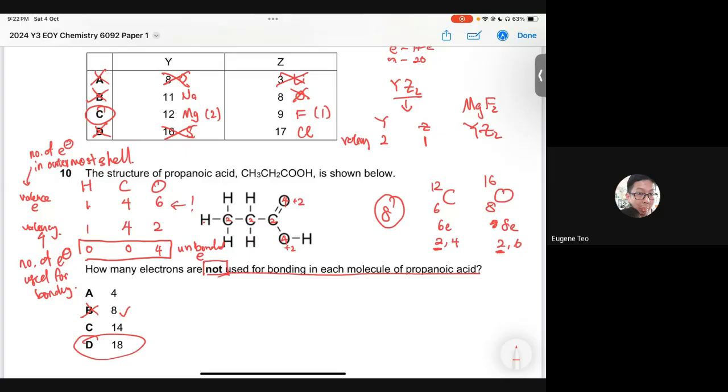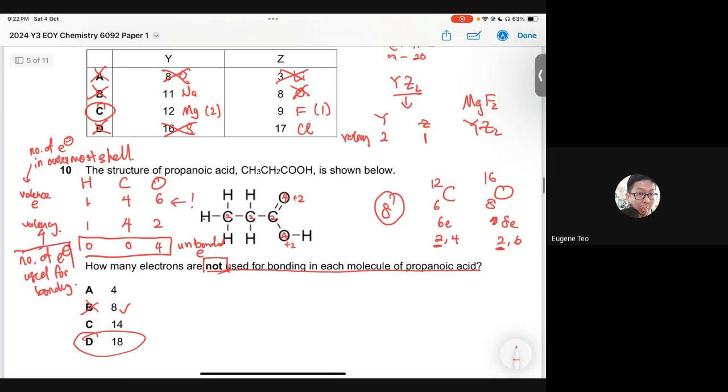So valency. I saw a question that came in. One of you asked, what is valency? Valency is actually the number of electrons used for bonding. It can be the charge, but I wouldn't say it's totally for the charge, because valency can be used for covalent bonding. Covalent bonding is not really a charge, it's the number of electrons that form that covalent bond. So just take note of that. One more minute, then I'll carry on with question 11 onwards.